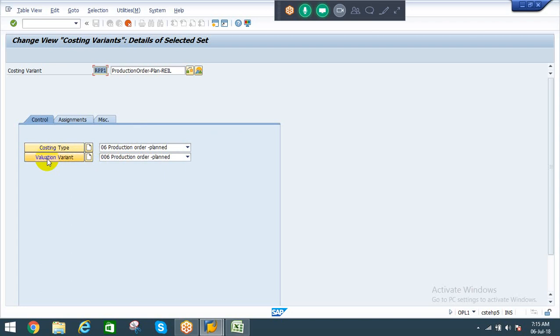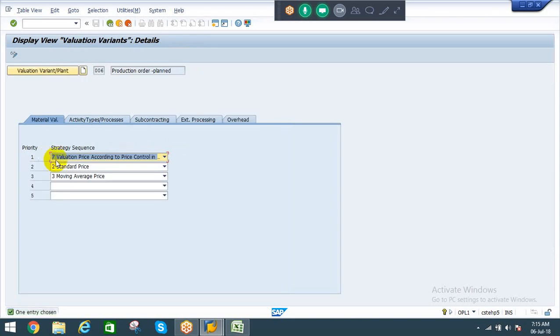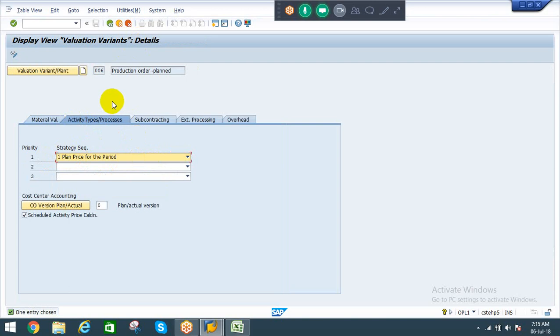If you click on valuation variant, the price control in material master is moving average price, we already have it. Standard, no need to change. Activity price, plan price for the period, already there. No need to change anything.